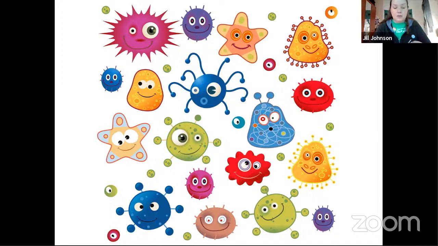So we want a lactobacillus, and I'm going to give this lactobacillus the trainers because I want this lactobacillus to run really, really fast into the intestines and to sit there in the intestines and chase down those nasty bacteria that we don't want in our guts. So things like salmonella, which is from raw chicken that doesn't make us feel very nice. There's lots of nasty bacteria that can get into your guts and make you feel not very nice at all. Hopefully, if you've had food poisoning, you understand what I'm talking about. I hope you've never had food poisoning.